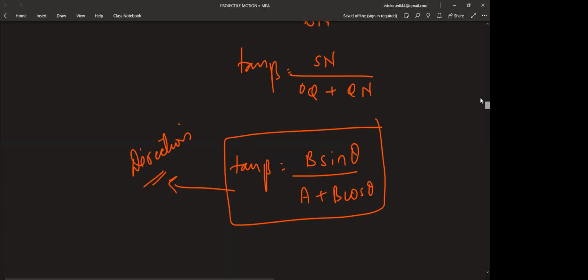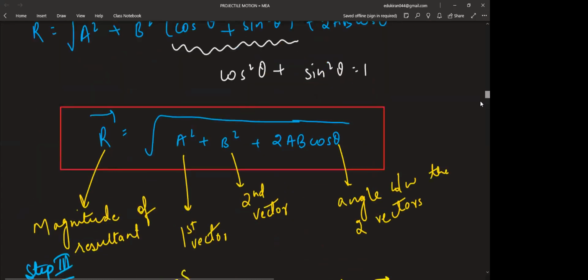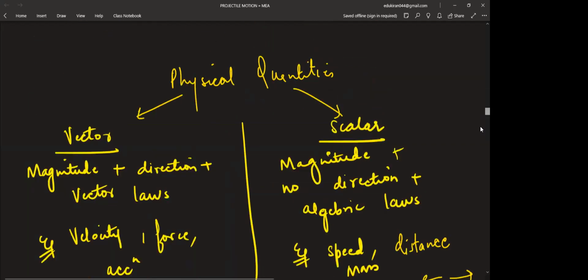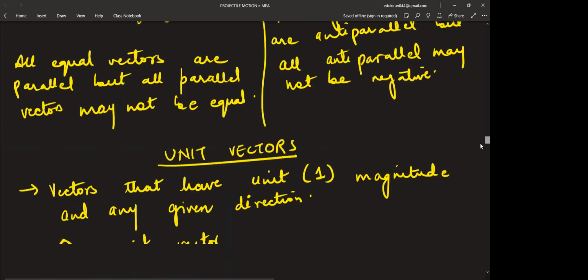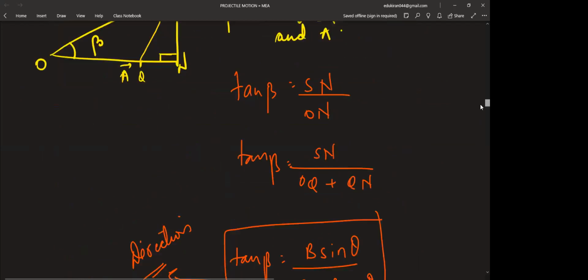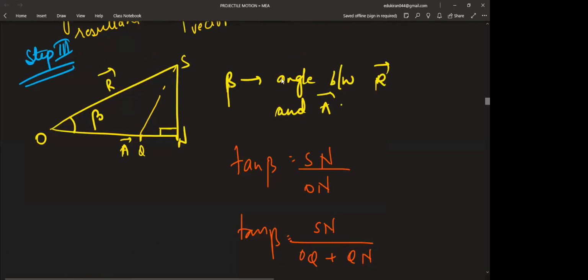I'm doing the derivation first so that at least you have the derivation and formula of the parallelogram law in your mind. Before starting with the questions, we'll first discuss unit vectors, i cap, j cap, so that you have the basics of that also. Then we'll discuss some questions from the parallelogram law, but those we'll discuss in the next class only. Unit vectors, I'll start today. Write this quickly.